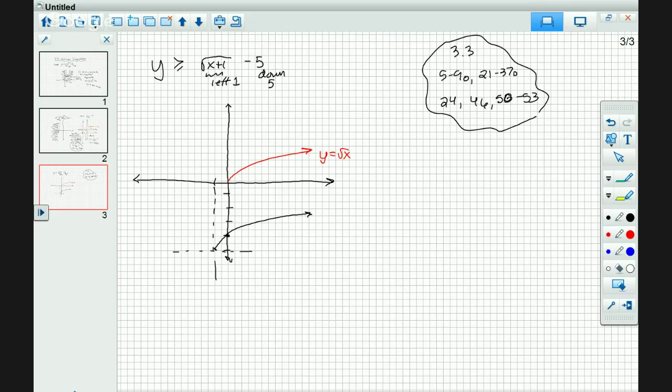If you get a shading on these, be careful. I'm not going to have any solutions this side of it. Nothing, because it's going to be a negative in the root. So this is greater than, you're going to be tempted to shade out here, but no. So we just need it right here. You've got to stay one side or the other of these lines on the square root function. Otherwise, you're getting negative square roots. We can float around in the complex numbers and imaginary numbers, but we don't want to. PreCalculus is the real numbers.